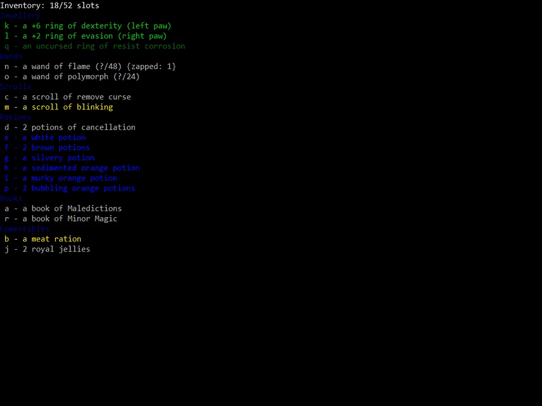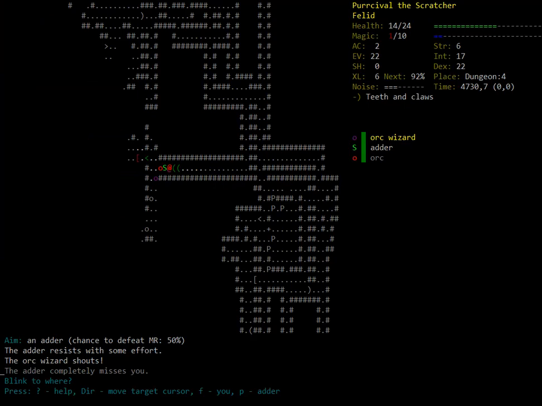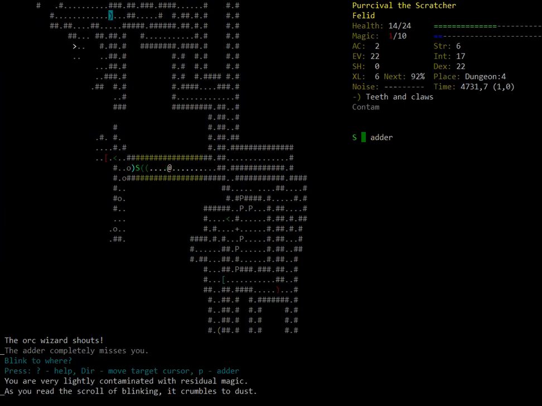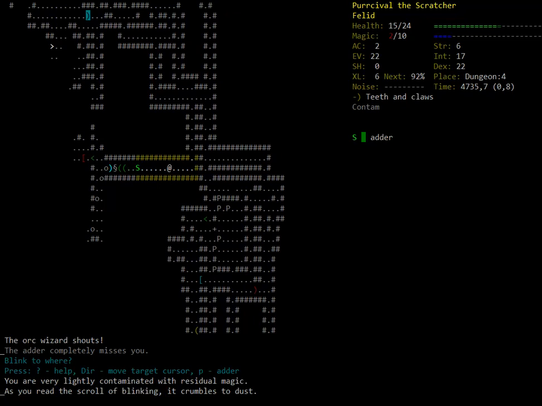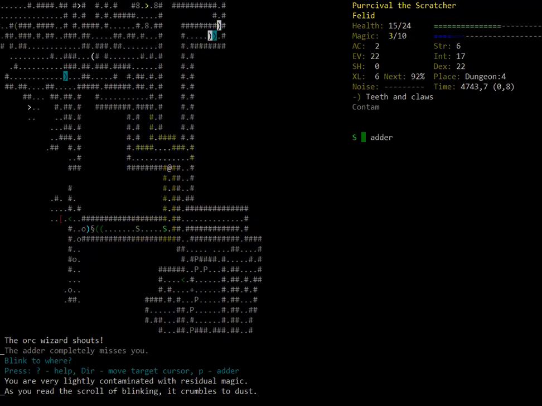Too bad I didn't learn blinking from that book, huh? Yep. Okay, well, I have it. I should use it. Gonna blink as far away as I can. Start running away. The snake is gonna be able to keep up with me. The orcs not so much.